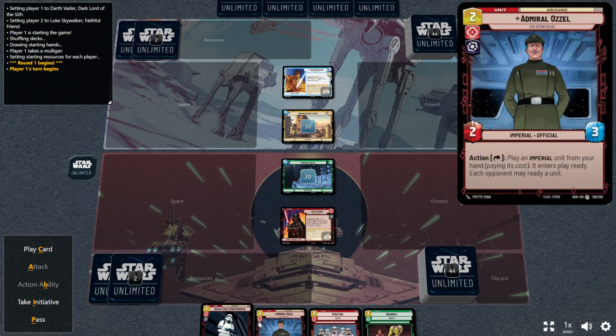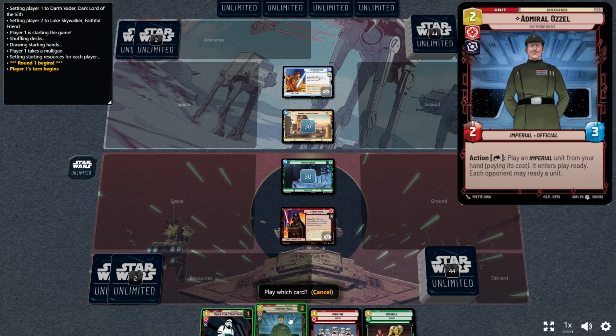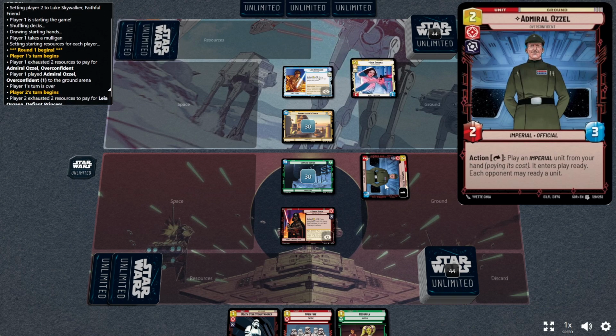I'm going to go ahead and, let's see, it's either going to be this card or this card. As an action, play an Imperial unit from your hand, paying its cost. It enters play ready. Each opponent may ready a unit. I don't know if I like that. I mean, he's strong. I think I will go ahead and just play a card. I'm going to go ahead and play Admiral Azel, and he goes into my ground theater exhausted.